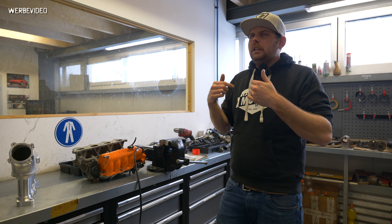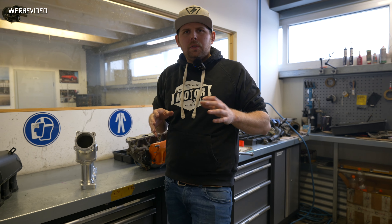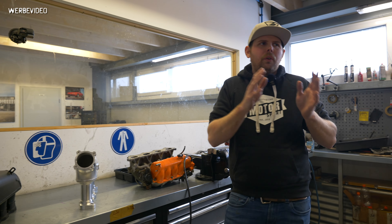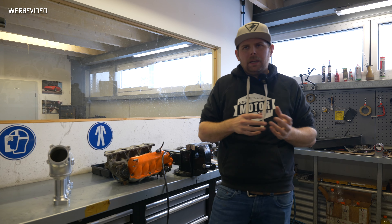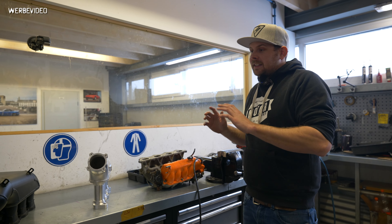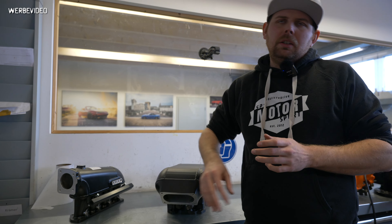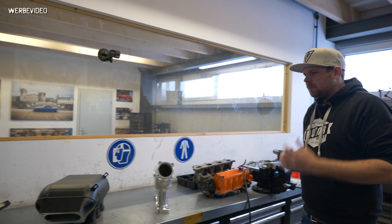Actually even more — I think 530 horsepower. So you could say these intake manifolds make you 50 horsepower, but that's not quite right. The point is: when you're at 440 horsepower on a 1.8 liter BP engine, you're starting to max out OEM intake manifolds. This is a flow-formed intake manifold — at those power levels you will gain 40 horsepower, for sure. But on a standard 1.6 with 115 horsepower where you just drop this manifold on top, you'll be happy if you see maybe 4 horsepower. This really only works when you have a lot of boost and a lot of power.